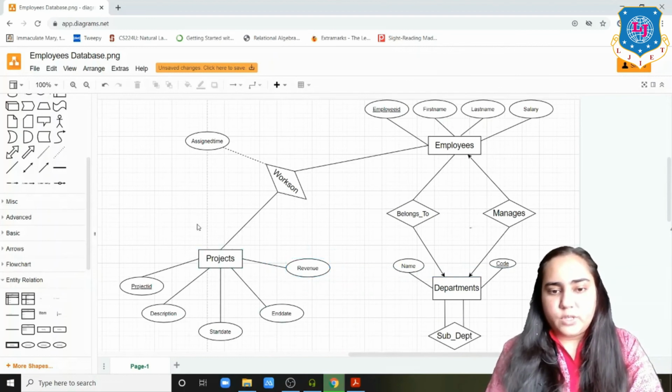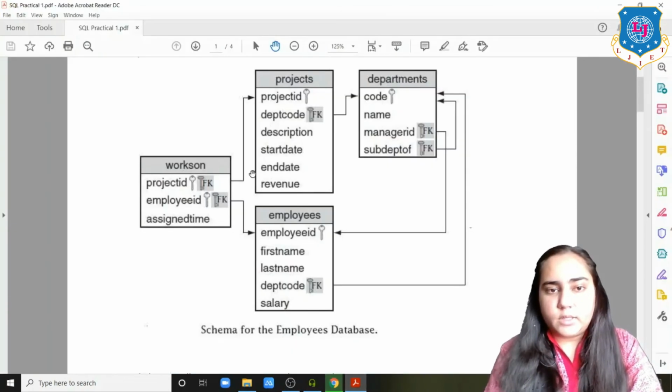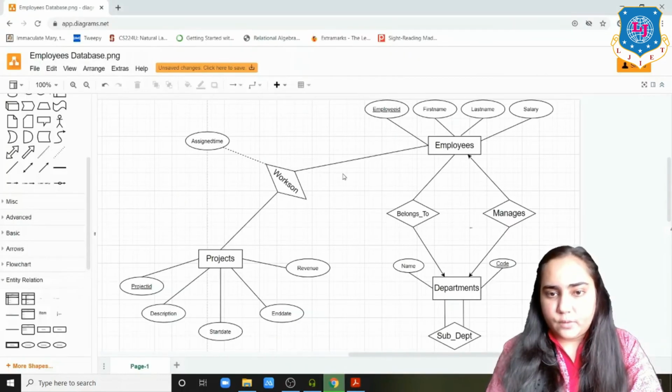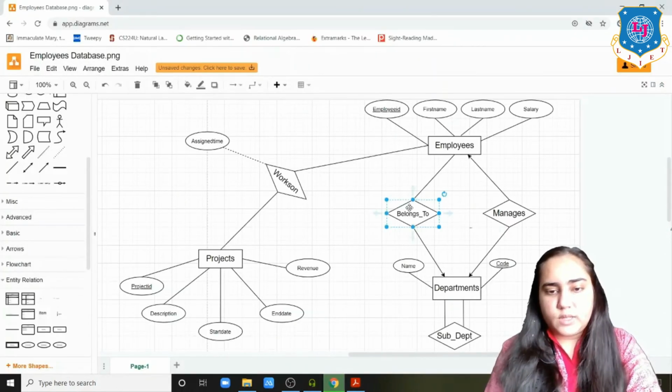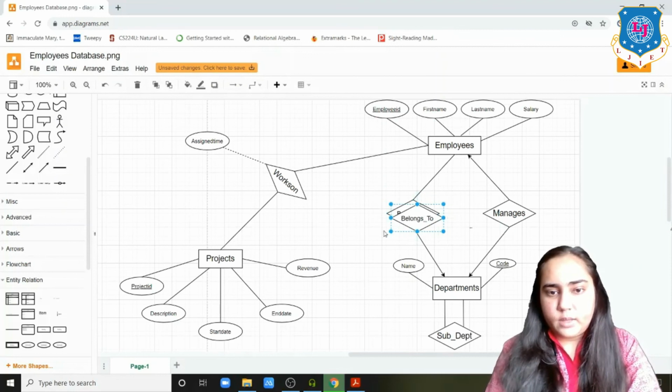Now, projects and departments are connected through the dept code. So I need to create a belongs to relationship between projects and departments also, just like I created in employees. So let's just copy this one and paste it, and we will place it here.